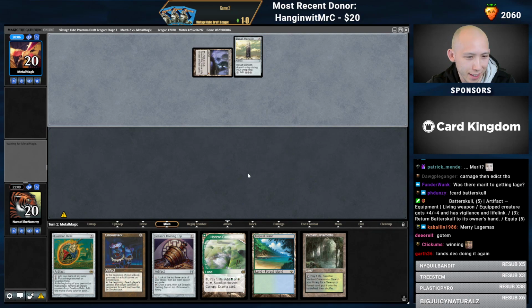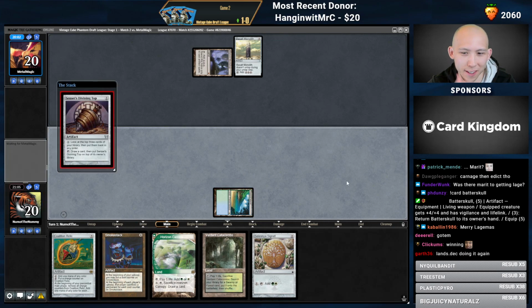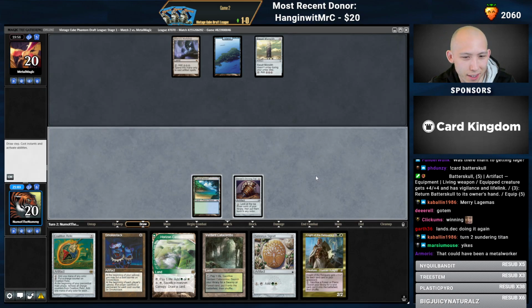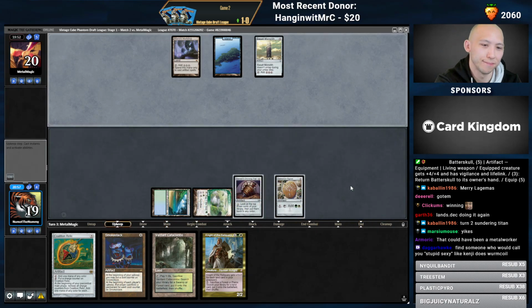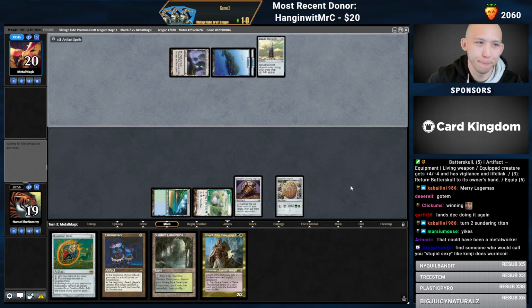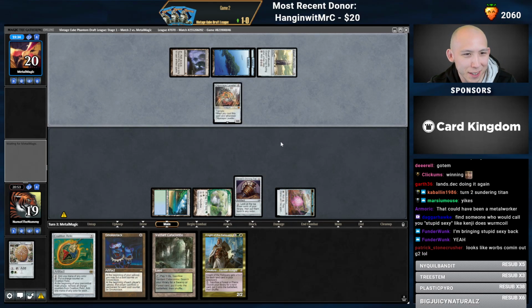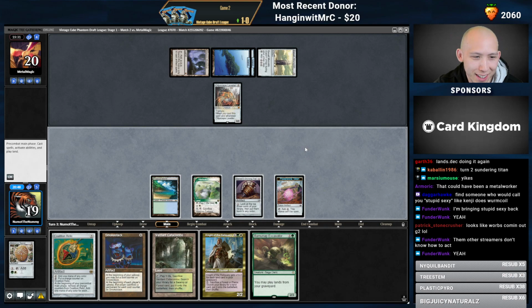Uh-oh. That's not good. That is, in fact, quite bad. We're gonna need to find, like, Academy. Oh, nothing turn two, though? Okay. That's good. I see. Funny enough, Power Stone is good here. But yeah. I guess we're still just dead, huh?